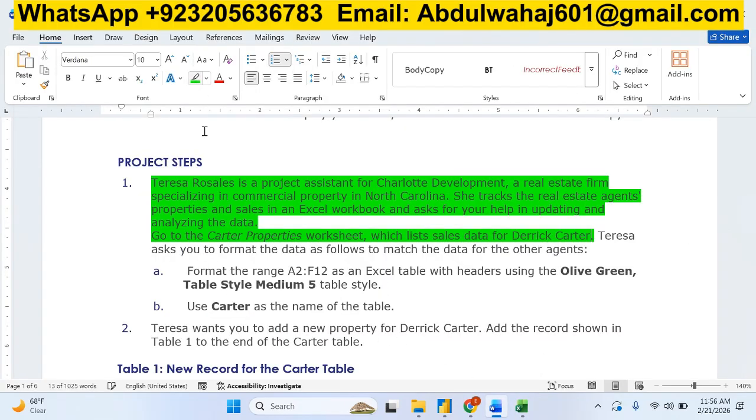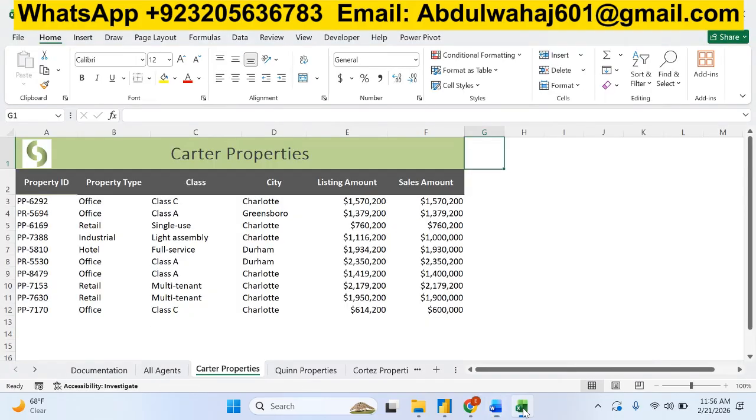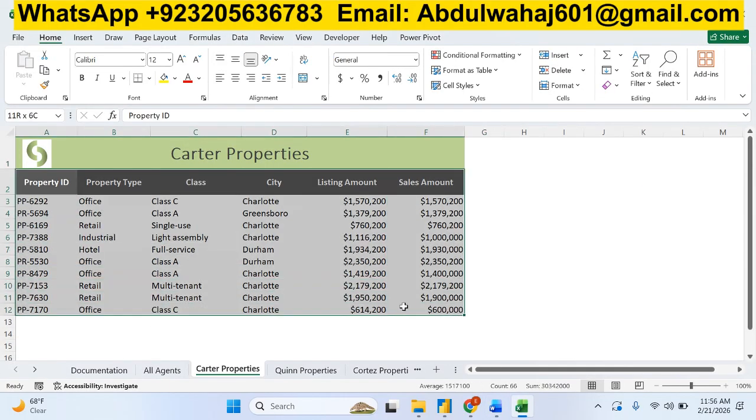The first step is to format the range A2 up to F12 as an Excel table with headers using Olive Green Table Style Medium 5. First of all, we have to select the range A2 up to F12. Then go to the Home tab, and in the Styles group you will find Format as Table.